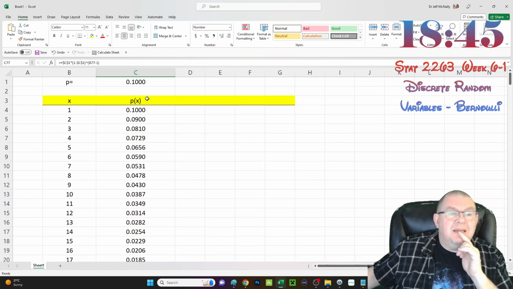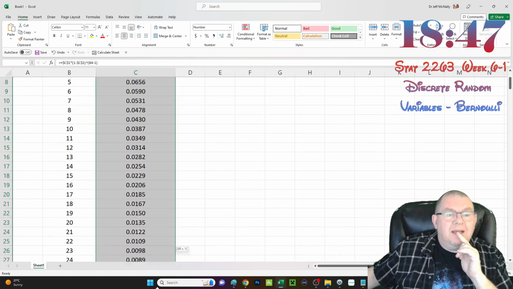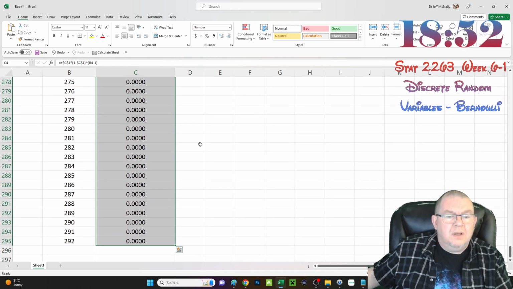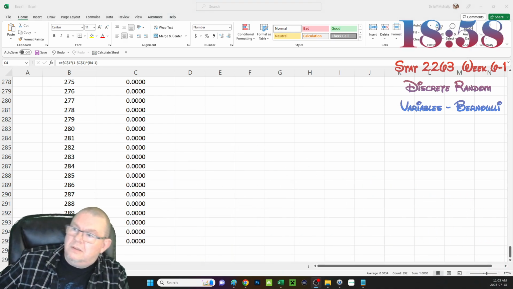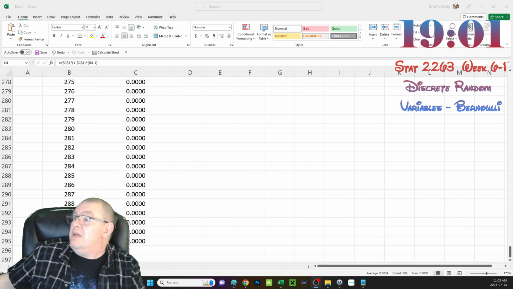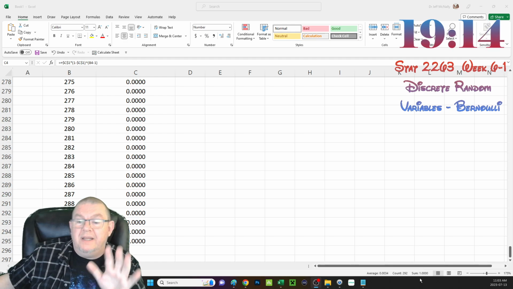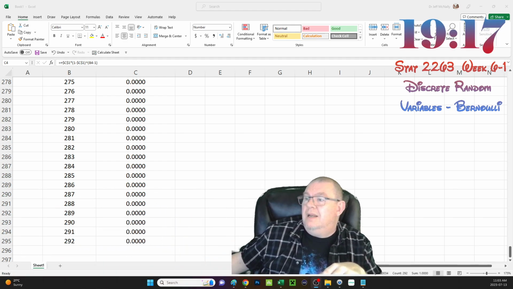Okay? Same as in Excel, I can highlight these numbers. And when I do so, I'm going to just have to move me out of the way for a second. There we go. Down here in this corner, you'll see the sum of what I have highlighted. And the sum of what I have highlighted right here is 1. That's because the total probability is approximately 1. All right. Let me move me back.